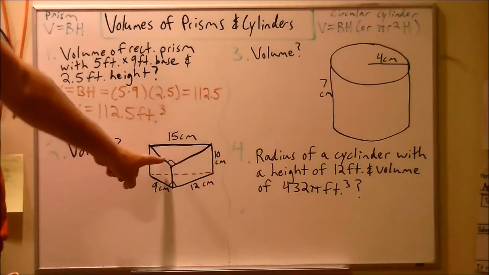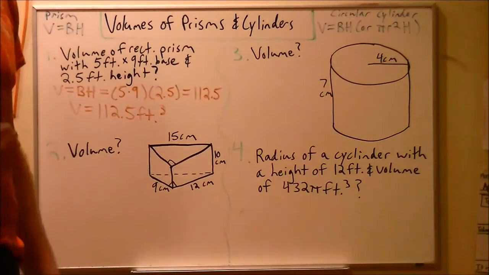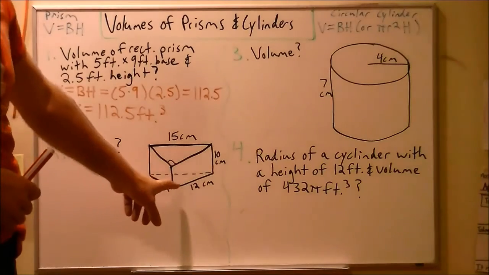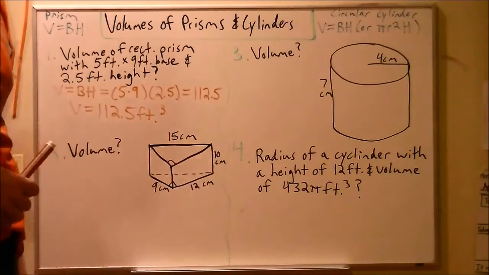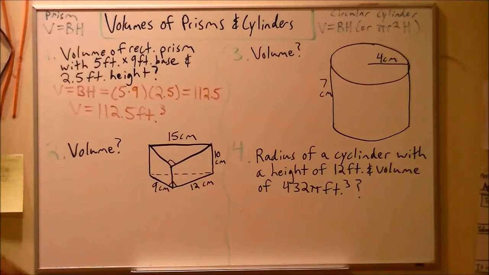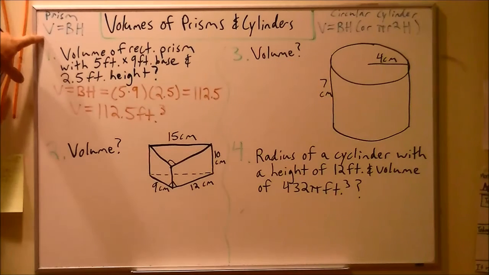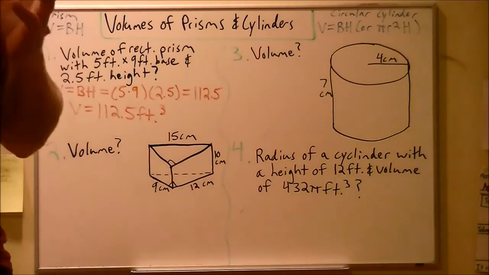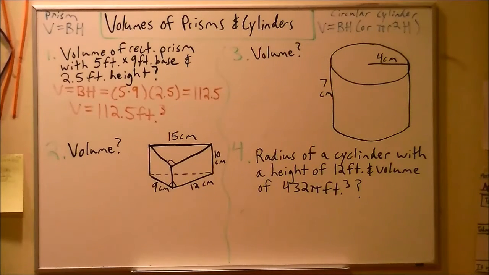This is not a rectangle, notice, but it's a triangular prism, and the reason it's a triangular prism is because there are 2 bases parallel to each other that match one another, and therefore that is triangular in its prism nature. So, what are we going to do here? We are going to still use our same formula of V equals B times H. But remember, the base is the area of its base. And since it is a triangular prism, the base is a triangle.